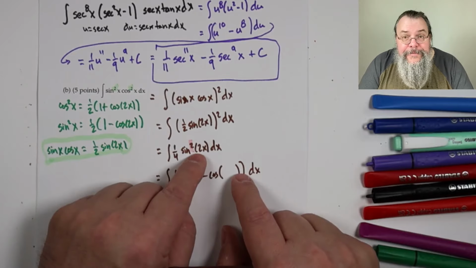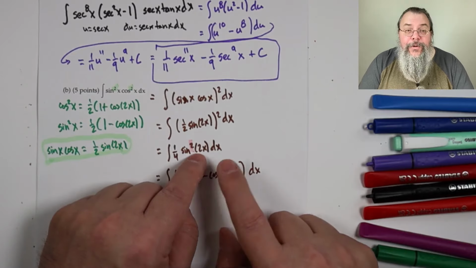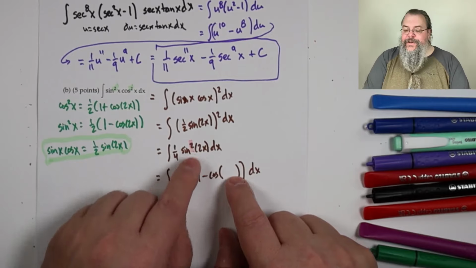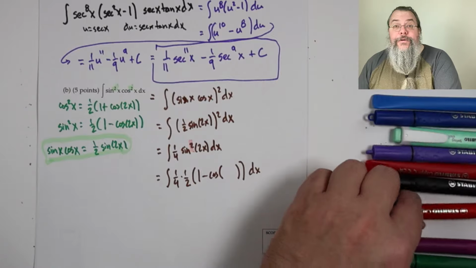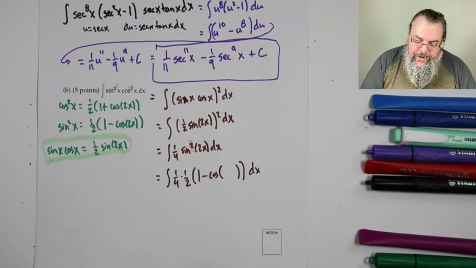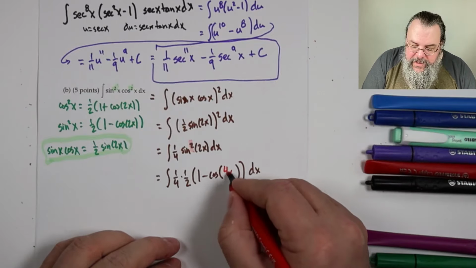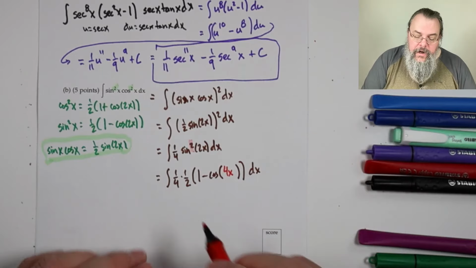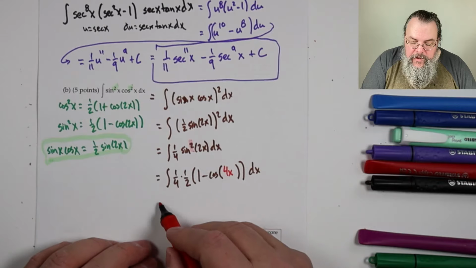What do we currently have? 2x. What's double 2x? That's what goes there. So double 2x is 4x. So make sure you put the right term there. All right, so you have a 1/8. You can throw that in the front.